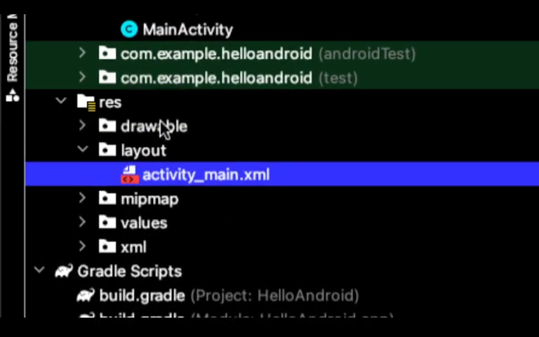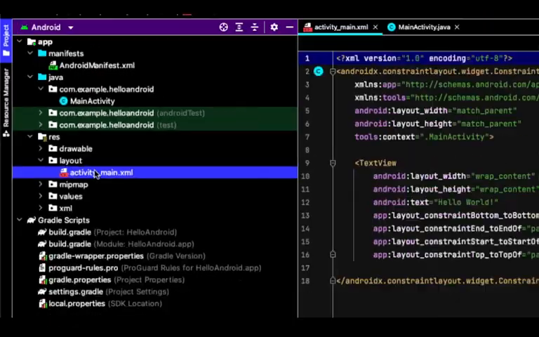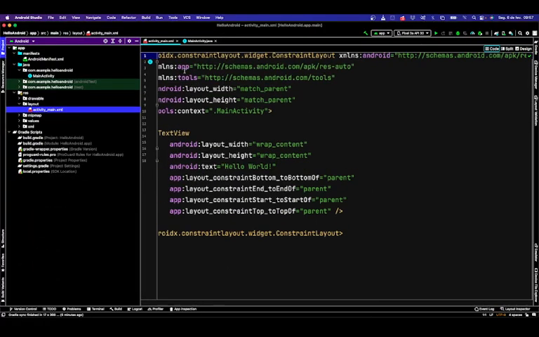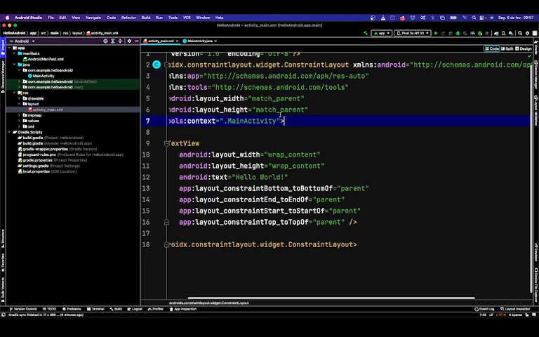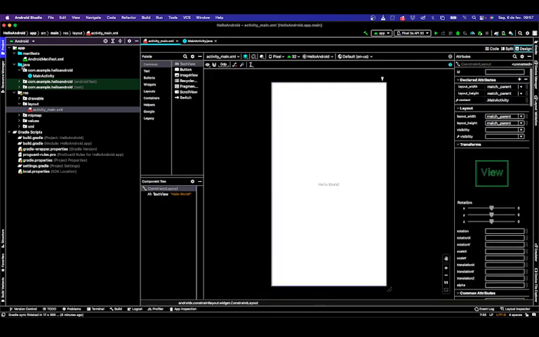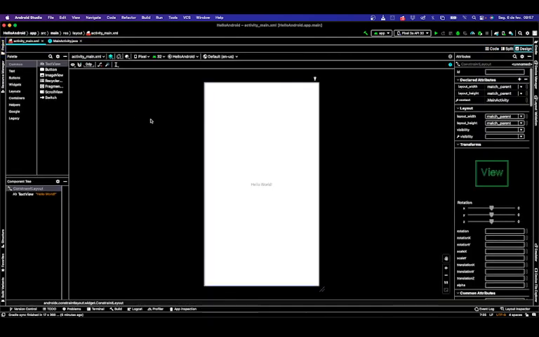Here on the resource, ActivityMain, normally you use actual XML code. Like I said, it was one of the technologies that we're going to use here with Android. But normally I use the designer here, so it's easier for us to interact with it. You can drag and drop components and put information inside of it, okay?